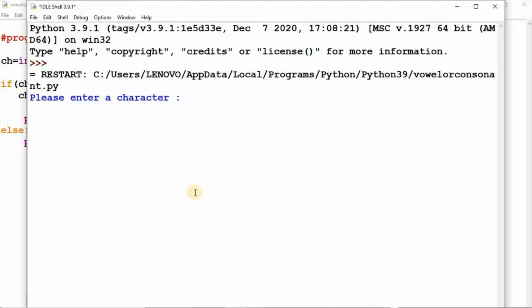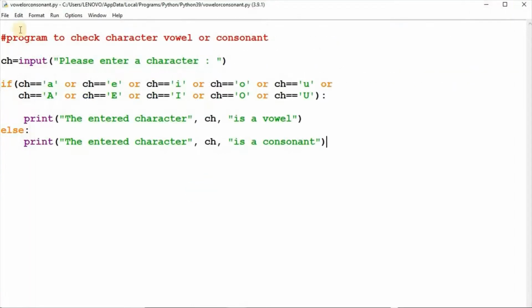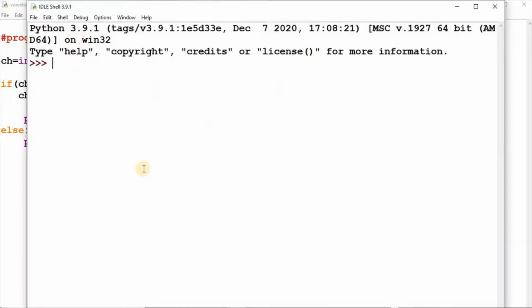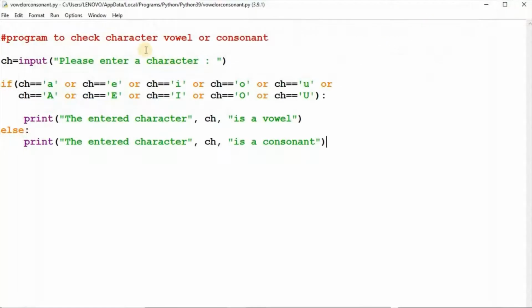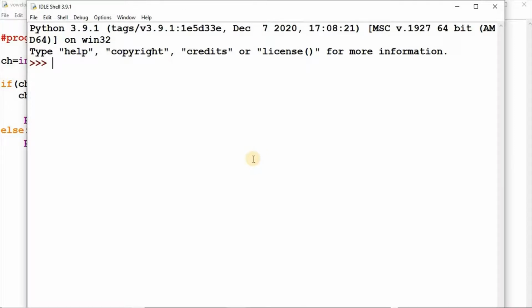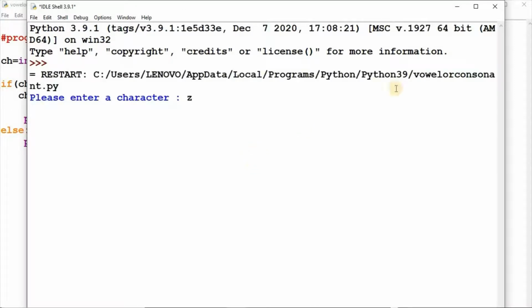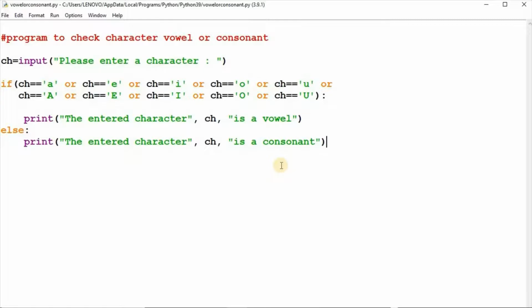If we enter a, the entered character is vowel, and capital A, the entered character A is vowel, and Z, the entered character Z is consonant. This is one method. Now we will see another method.